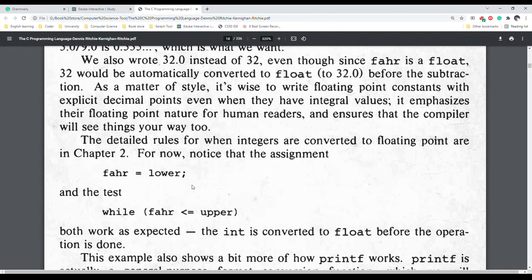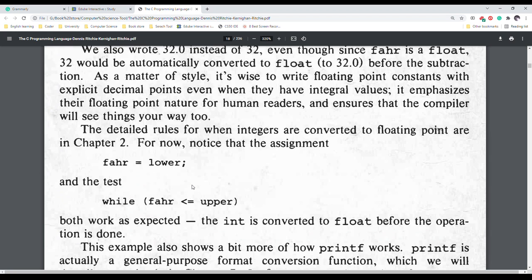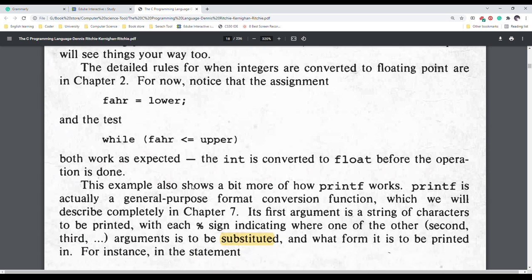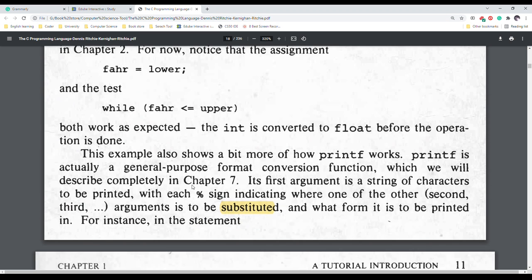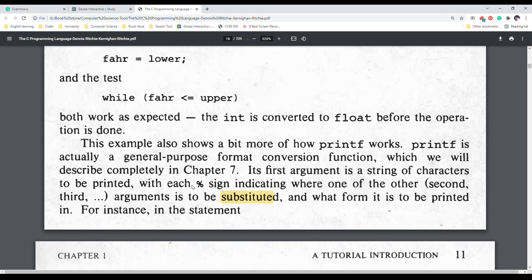The detailed rules for when integers are converted to floating point are in Chapter 2. For now, notice that the assignment and the test both work as expected: the int is converted to float before the operation is done. This example also shows a bit more of how printf works.